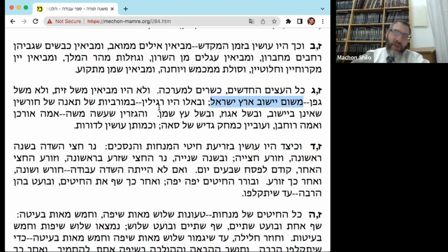Okay, cedar wood has a particular oil in it. V'agzarim she'asah Moshe Rabbeinu himself needed wood for the Mizbeach that we read about in this week's Parsha. So these branches, where they come from, Amah Arkan v'Amah Ruchban. They were an Amah wide and an Amah long. Okay, that's why we stacked them up, these bundles of sticks.